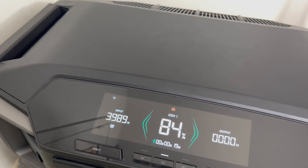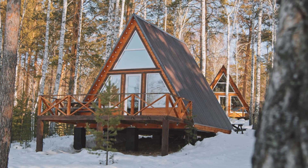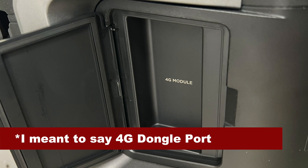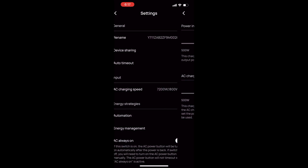The Delta Pro Ultra also has Wi-Fi and Bluetooth to allow you to control it via the EcoFlow app remotely, but if you're keeping it at a more remote site like an off-grid cabin, it also has a 4G dongle that you can use to connect it to a cellular network, allowing you to control it from anywhere. With the app you'll be able to see power levels, turn outputs on and off, and manage charging speed — useful if you want to charge from a gas generator but still run other things off it, or if you just want to go easier on your batteries.